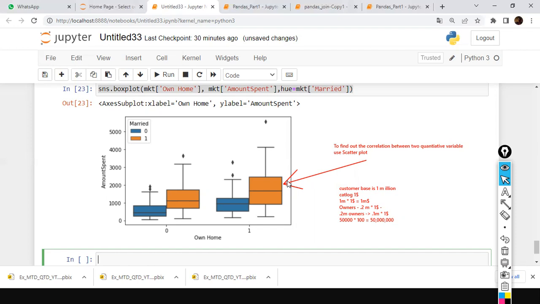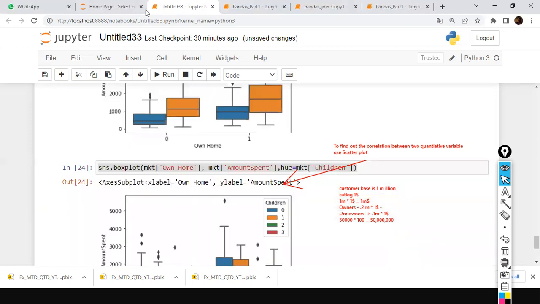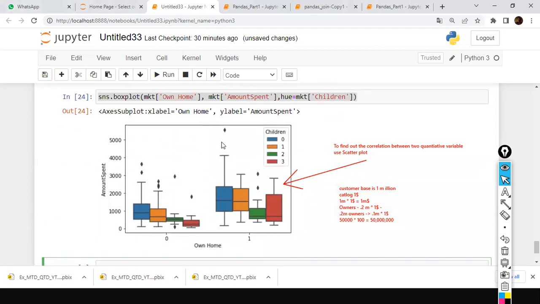They have kids. And now when I said kids, the next thing is, we found a column by the name of children. Now let us take a look at this one, children. When you see this, in the children column, we have 0, 1, 2, 3. So some customers have no kids. Some customers have only 1 kid, 2 kids, 3 kids. And those who own the house, still they are the winner. They are the ones spending more. There is no doubt here.